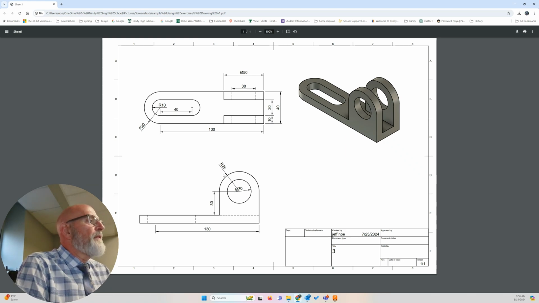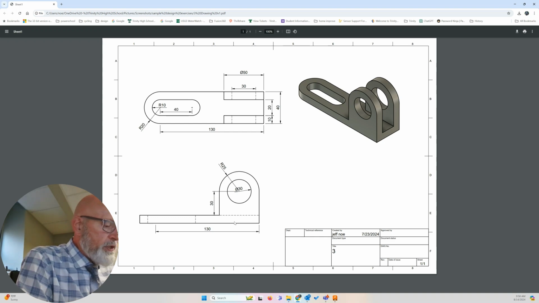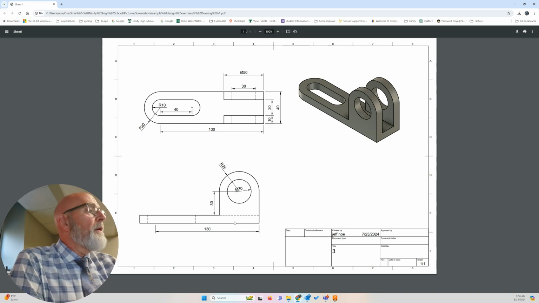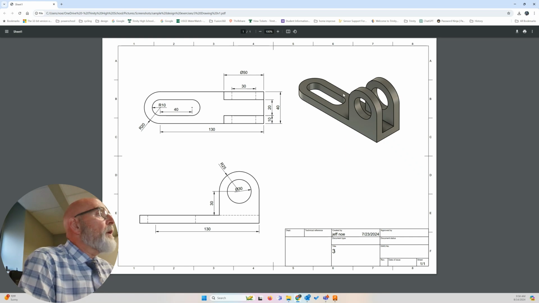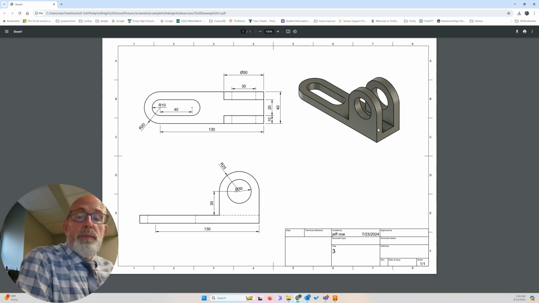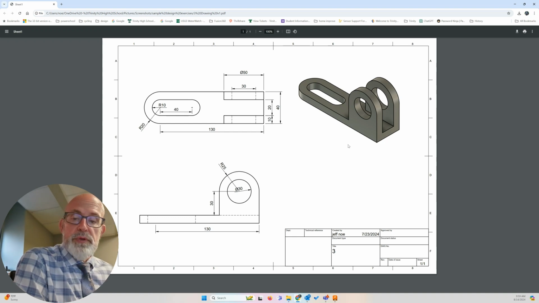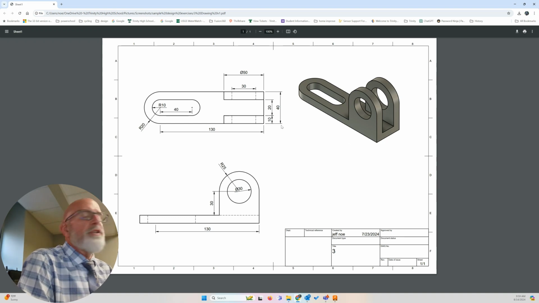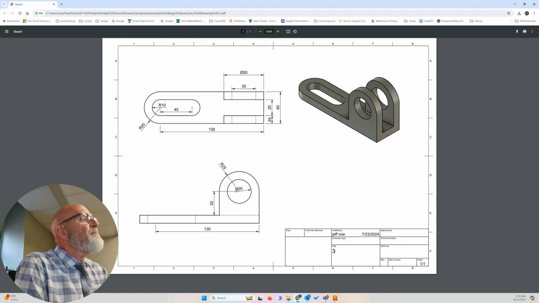So we got a height of 55 millimeters. If we start at the bottom, it'd have to be another 10 millimeters, which would be 65, but we're not going to do that, because we don't want to cut away the bottom, do we? We want to cut away 10 millimeters at the top. So forget I even said that. Don't know what I was thinking. 55 millimeters tall, 20 millimeters wide. Right there we find that dimension.